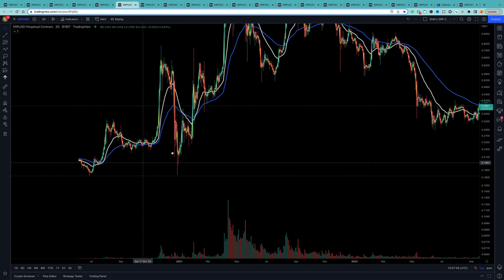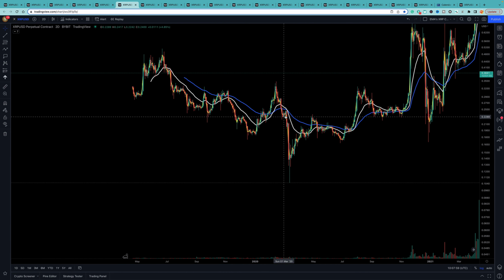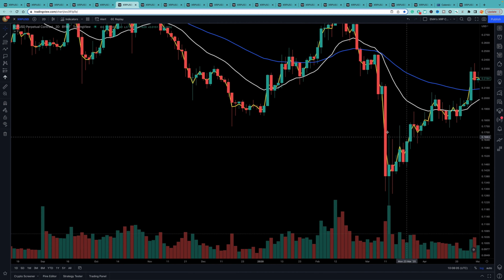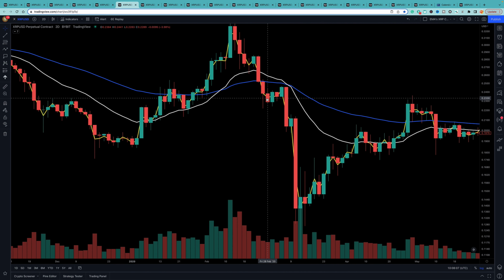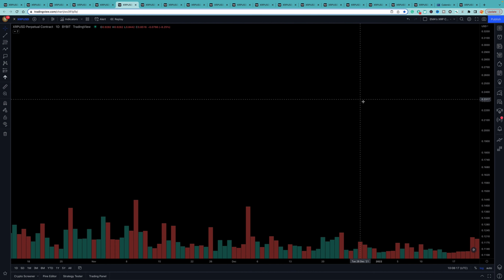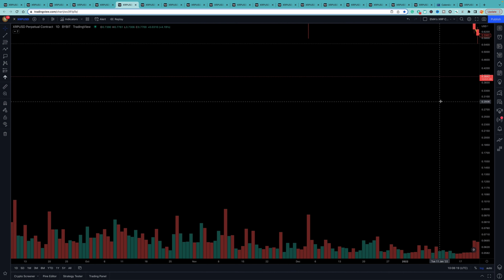So I'll go back to the previous. Here we go. Oh, the VWAP is there. So this is on the 2 day. And in the same place here, look, here's the VWAP coming up. This is the previous pattern. When the 2 day turns, we'll get that spill. Equally on the 1 day.